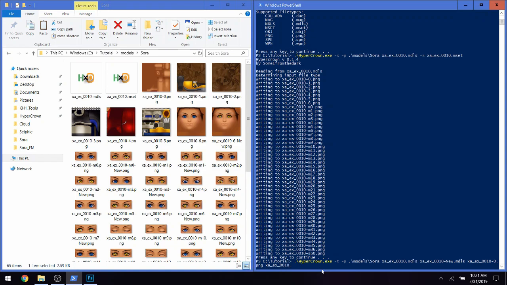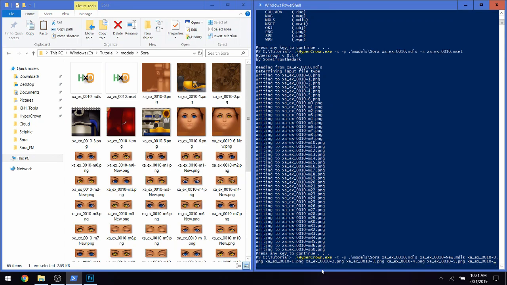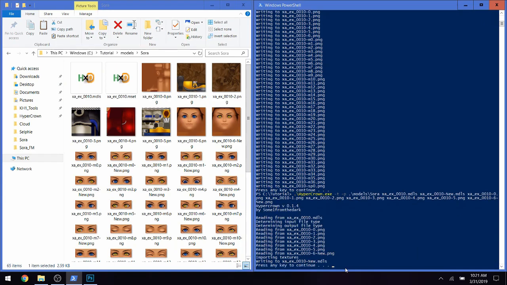And it'll check each color in the color palettes for those PNGs for the texture animations, and it'll compare them to the color palette of the new texture that we have, and find the closest matching one for each of those, and use those as the colors instead. So you won't get an exact copy of the texture animation. The indices will be exactly the same, but the color palette will be a modified version of the one that's using the colors from the original base texture.